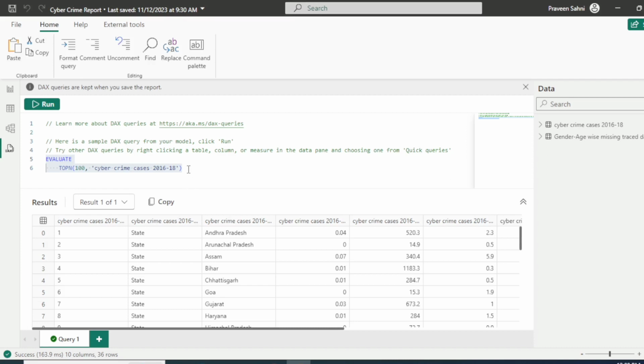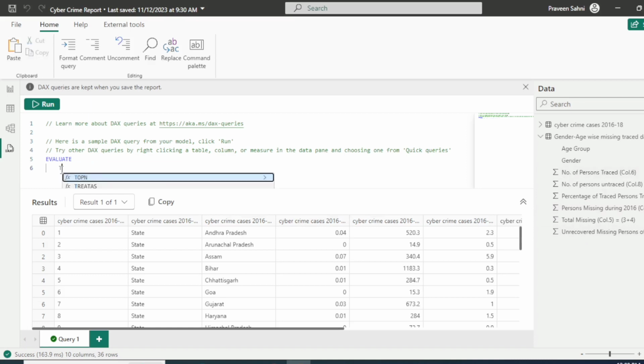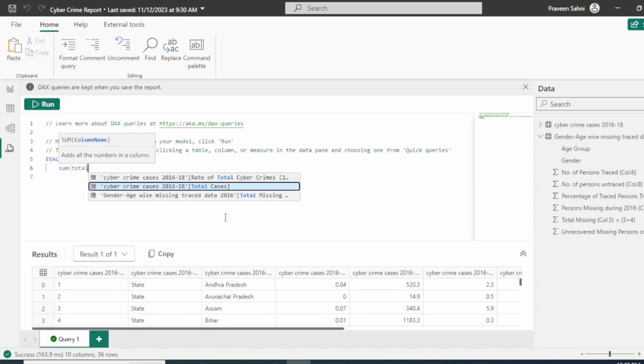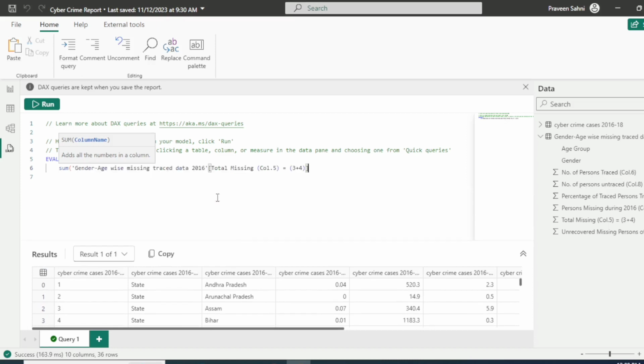Let's suppose I have this data here and I want to evaluate any DAX. You just have to write it in curly braces. Suppose I want the sum of total missing cases, and I put it in curly braces, and when you run it, it will give you some value.